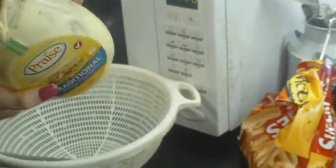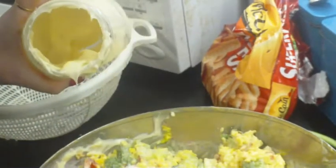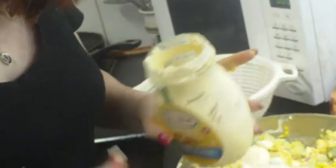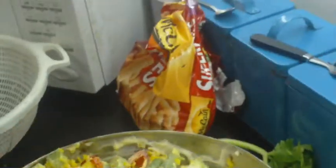What is this? 700 grams. It's probably not good if you're on a diet to have this, but here's a little amount of mayonnaise going in there. So I think that's good enough. I think I've got a spring onion now. I got it out. It's alright. The mayonnaise picked up a spring onion on the spoon, so it came out. There it is. So I'm just going to mix that in thoroughly.